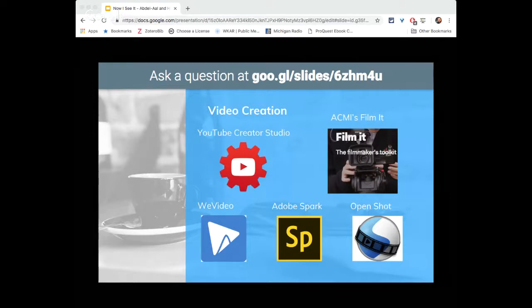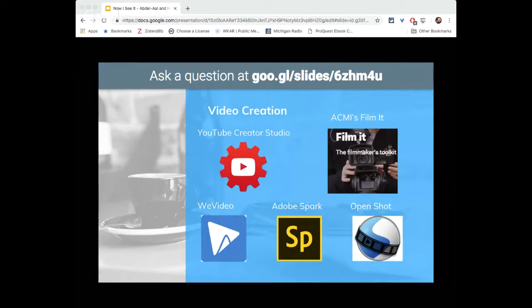And so the first resource that I wanted to share is from Australia. It's ACMI's Filmit resource. It's an online resource where they offer lesson plans and tools for anybody who may be interested in filmmaking. So they offer modules based on storyboarding, screenplays, script writing, and it's for people who want to teach it and students who want to learn it, from having no experience to having enough filmmaking experience. So it offers a range of that.